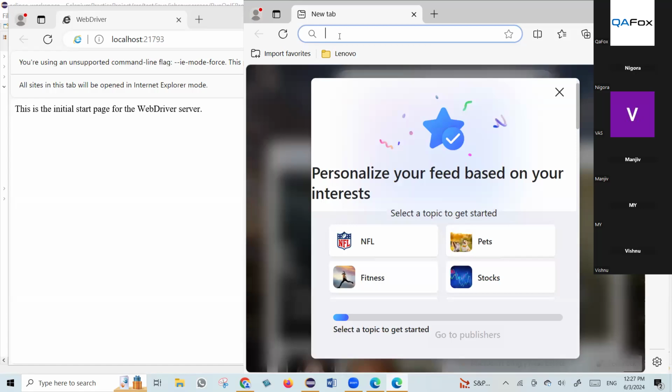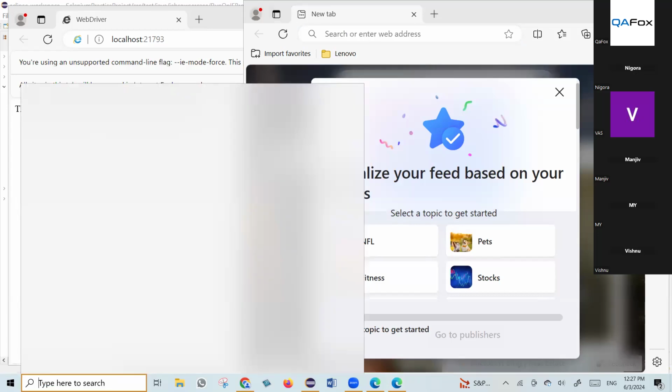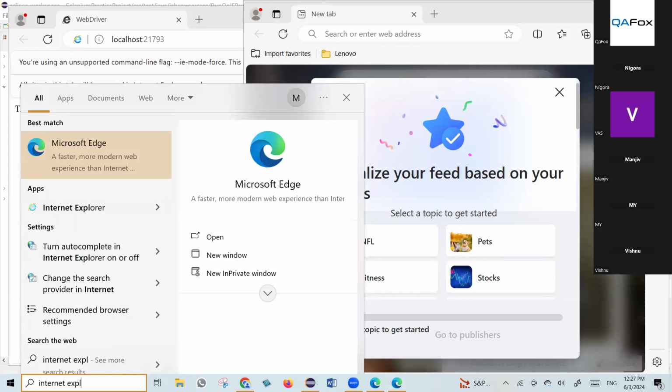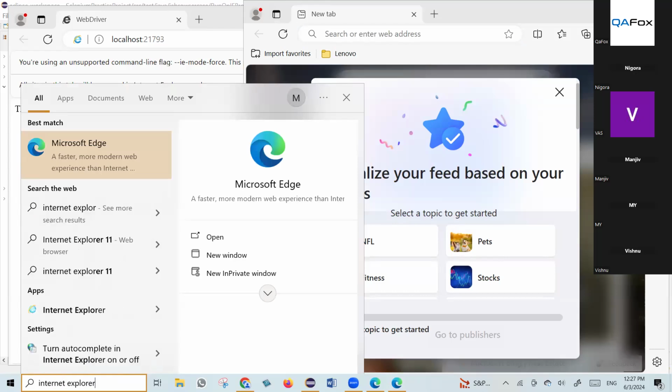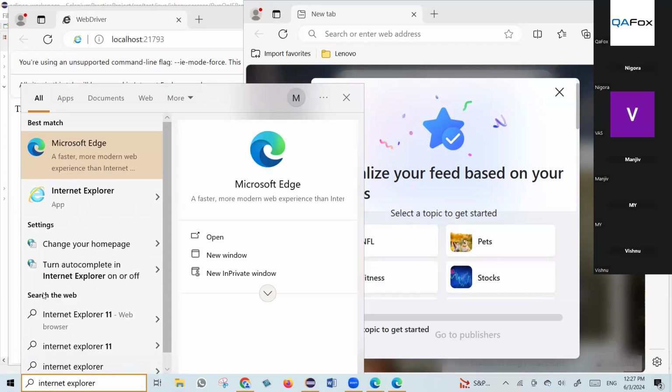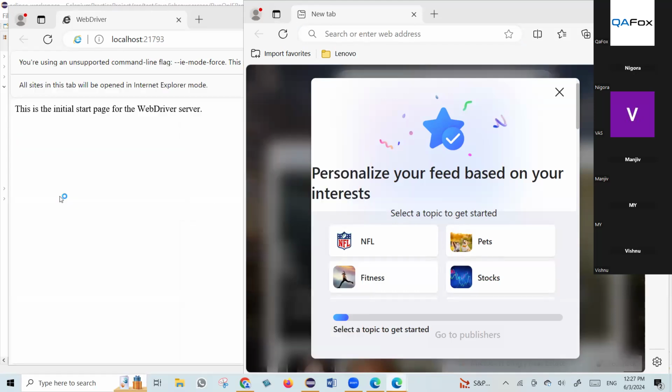Not there, in the search box at the bottom. Search for Internet Explorer. Just click on that app directly, under the apps section. Yeah, just click on that.